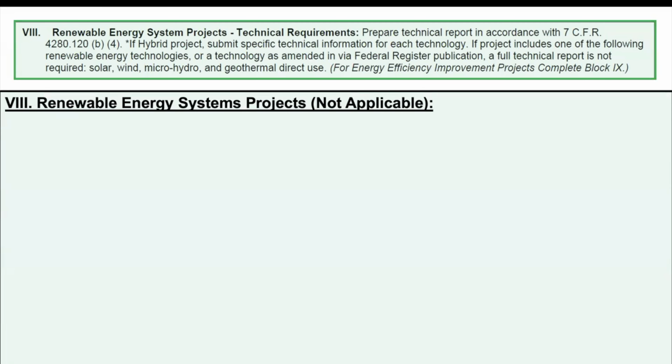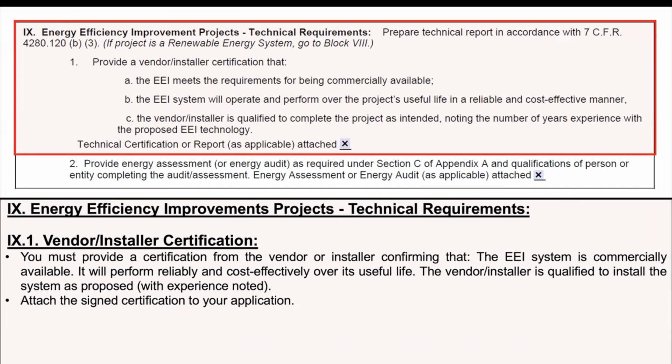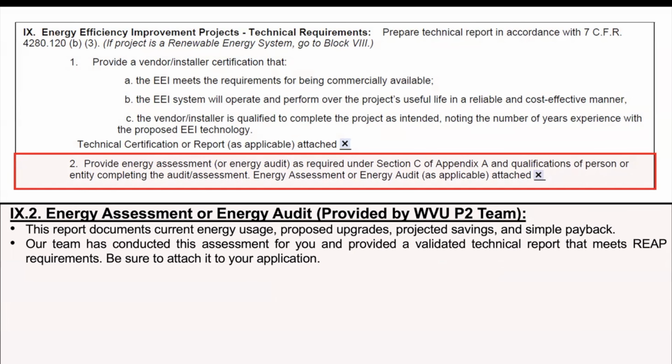This section is only applicable to renewable energy systems. The applicant must provide a technical report as directed by 7 CFR 4280. The applicant must provide the vendor installer certificate filled by the vendor. The applicant must also provide the energy audit and the qualification of the personnel that conducted the energy audit.